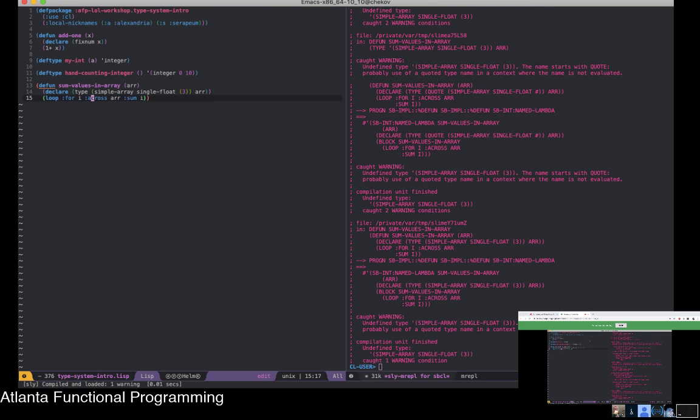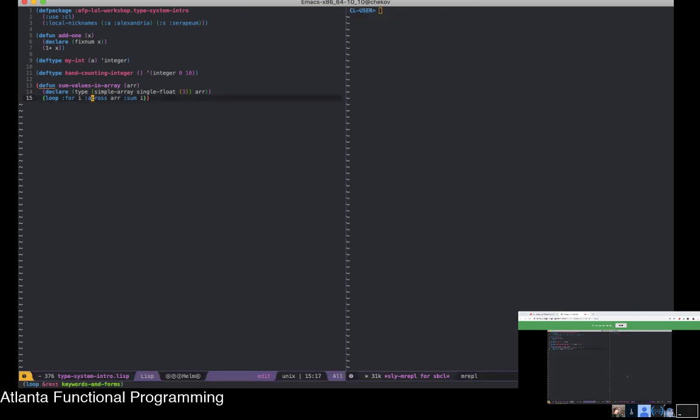Hold on. Here we go. Wait, no, that's old. Go to your slime compilation buffer, space BB. Yeah, no, compiling loaded, no warnings. Okay, it was just old. Do you know what I do to sort through all of that? I go to the slime compilation buffer because that only shows the warnings from the most recent compilation. So I just put my point over the compiler note underline.